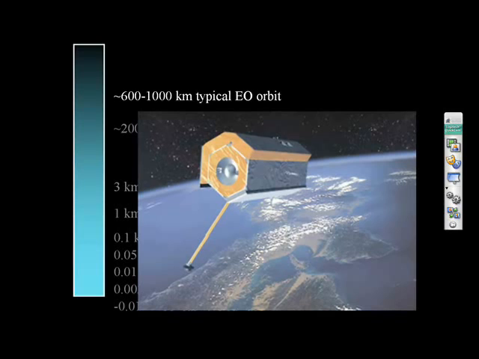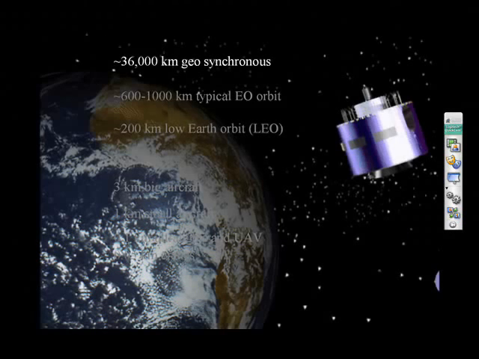When you get to very high orbits, specifically up to about 36,000 kilometers, you're into what's called the geosynchronous orbit. That means that a satellite takes approximately 24 hours to orbit the entire Earth. And of course the Earth beneath it is rotating on a timescale of 24 hours. So the satellite always appears to remain over the same point on the Earth's surface. Many of the meteorological satellites are based on a network of geosynchronous orbits. If you go and look at the orbits tutorial or the orbits video, you'll see a bit more information about these different orbits and the impact they have on the coverage.